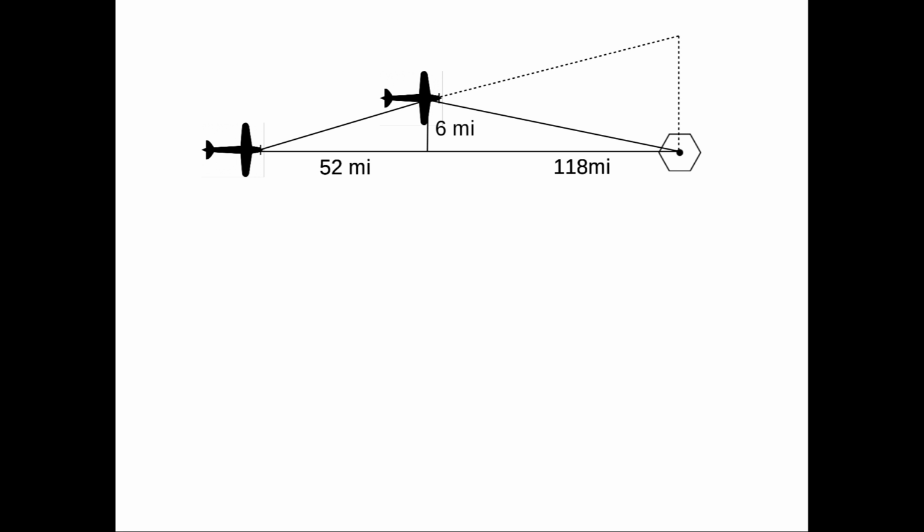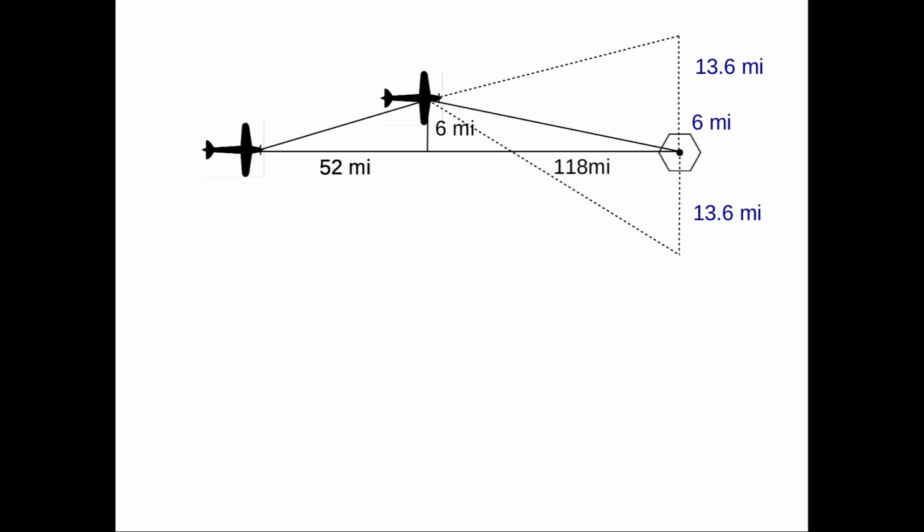Alright, so that distance can easily be found by just linearly extrapolating the distance that you've already been blown off course. So you've flown 52 miles, you've been blown 6 miles off course. If you fly another 118 miles, you can just set up a proportion and find that you'll be blown another 13.6 miles off course, for a total distance of 19.6 miles off course. So that 19.6 is what you need to make sure that you compensate for.